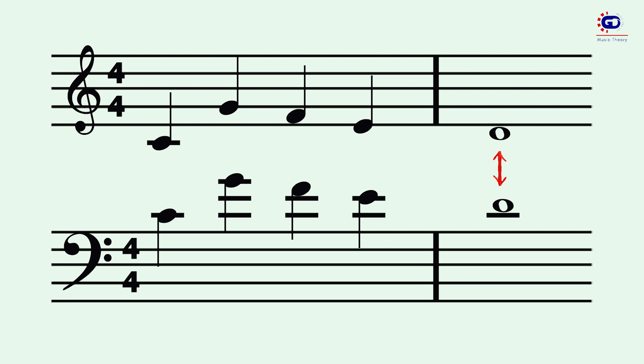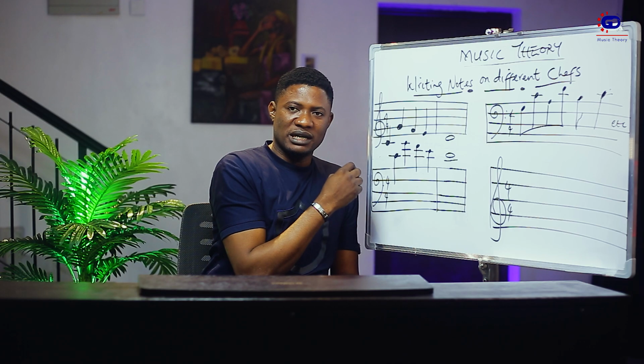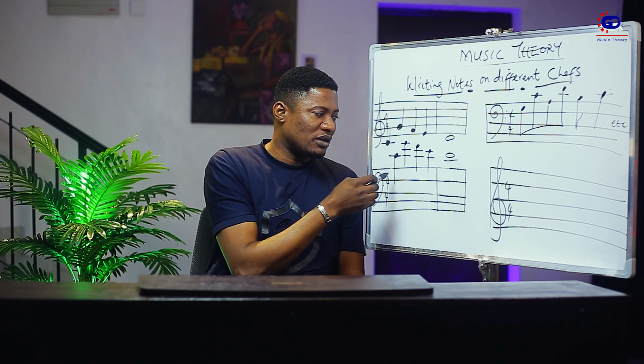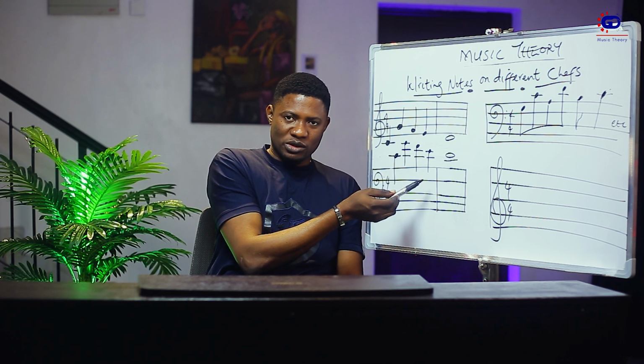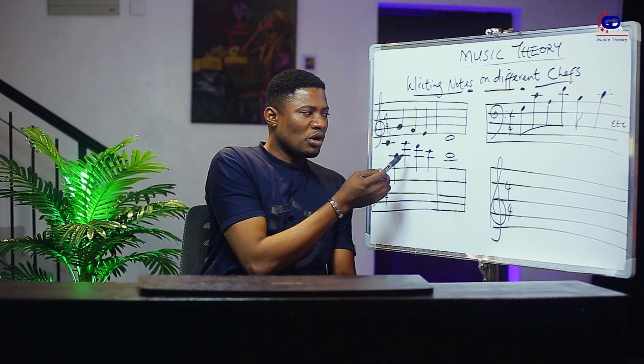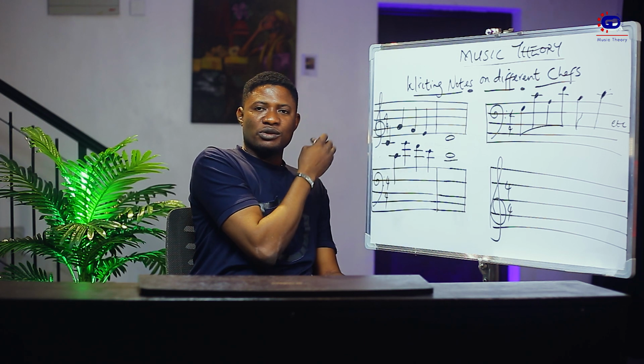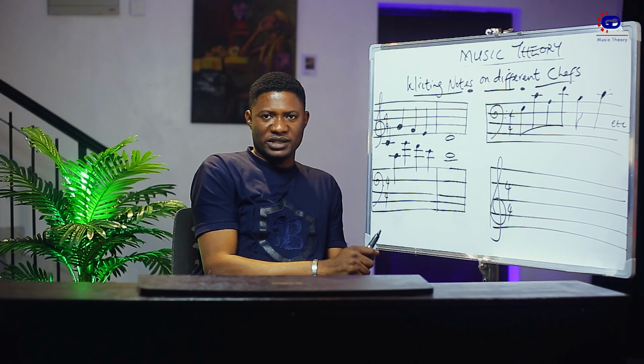Fortunately, all these notes in this example are above middle C. If you have a note below the middle C, just say this note is below middle C. So you come to middle C and check that note below it. So you have C, G, F, E, D. Remember that just some minutes ago we learned about ledger lines, and that is what is coming to play here. So for you to understand the transfer of this, you have to get a good knowledge of the ledger lines.